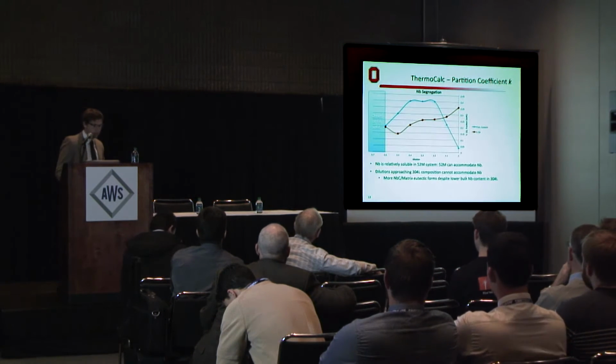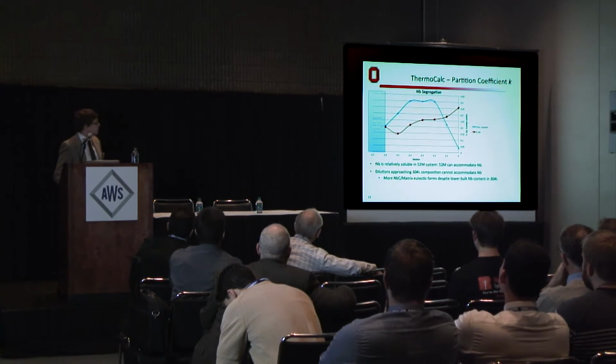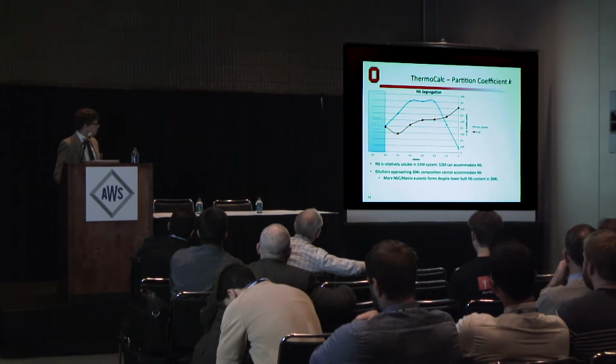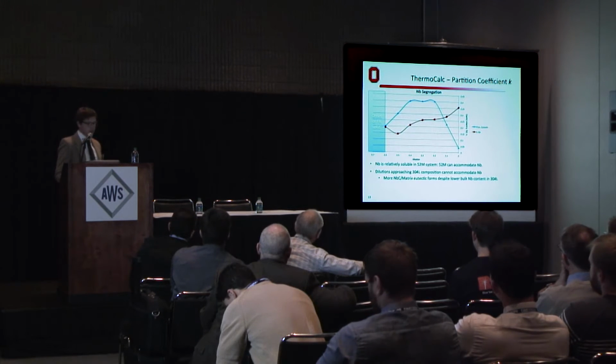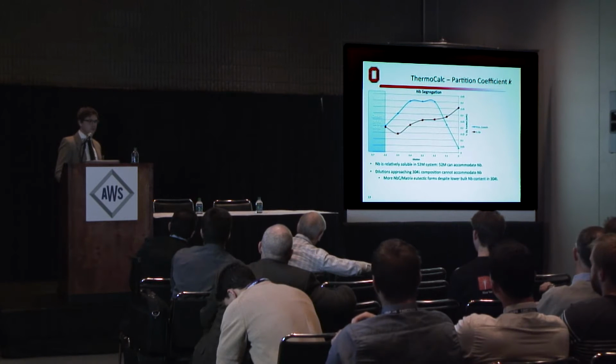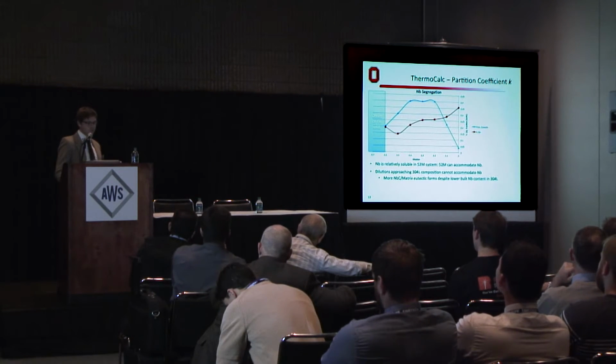Also some data from ThermoCalc. I've plotted the partitioning coefficient K versus dilution, starting from 0% on the right, and I've also plotted fraction eutectic. What this shows us is niobium is relatively soluble in the 52M system. That is to say, 52M as an alloy system can accommodate niobium in the matrix.